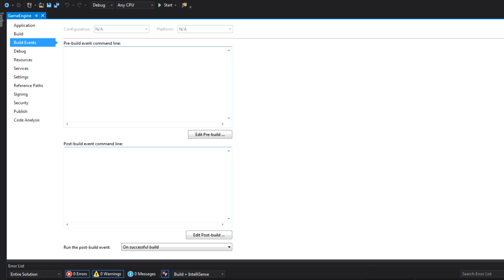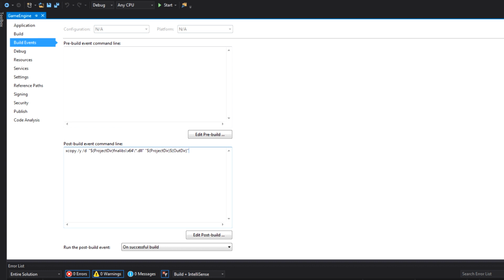And here we have the pre-build event command line and the post-build event command line. Anything we put in the pre-build event command line will be run right before we build the game, and the post-build is for after we build the game. So let's go ahead and press Control-V, and this will paste the line that we copied earlier. Make sure that this right here, x64, is the correct folder of those libraries that we're using. If you're using x86, you'll want to change that, but most people I assume are x64.